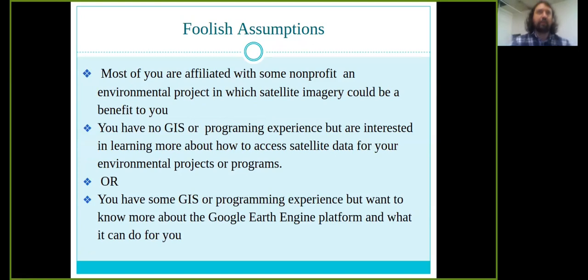I don't know if y'all remember the For Dummies books that were really popular about 10 years ago, but those books always began with a foolish assumptions chapter, which basically says the assumptions that I'm making about all of you and what you want to learn. So I'm guessing that most of you are affiliated with some nonprofit or environmental project in which satellite imagery could be a benefit to you. That's why you're on this call today. And I'm also guessing that you have no GIS or previous programming experience and are still interested in learning more about how to access satellite data for those projects. Or you have some GIS or programming experience, but don't really know about the Google Earth Engine platform and what all it is capable of.